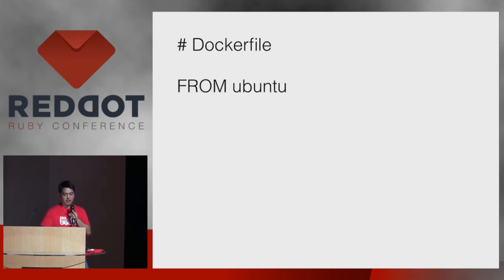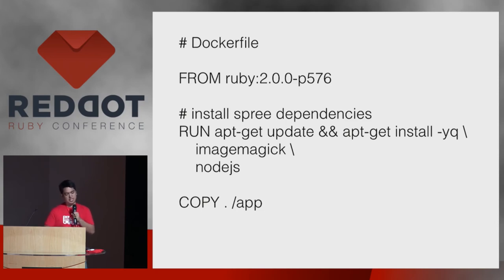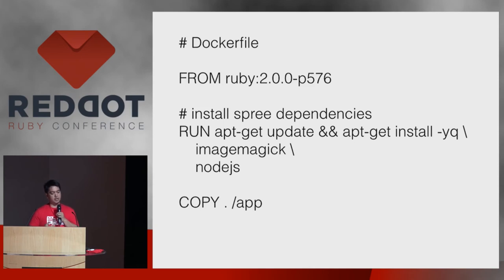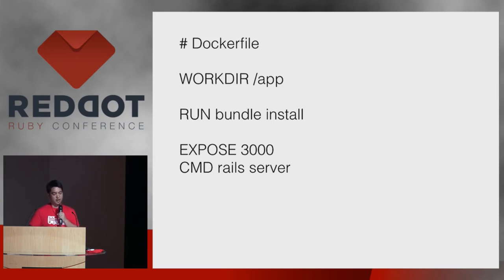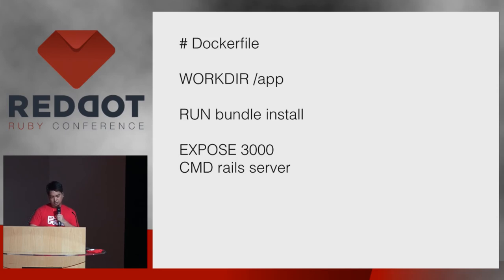What does Docker look like? If you have a Dockerfile, you could use a base image — here we're using Ubuntu. There are also base images with Ruby, so you don't have to install anything; you could just say 'FROM ruby'. This example is from a Spree installation. You could still run apt-get update when building your Docker image. You would also run bundle install, which you need when running a Rails application. Then your command is 'rails server'. To build the image, you pass different RUN commands and the CMD option.